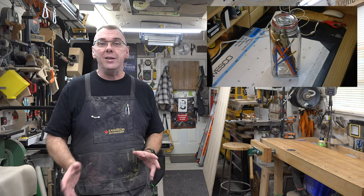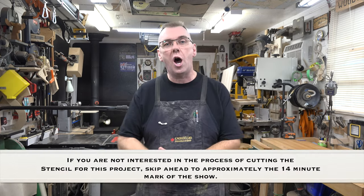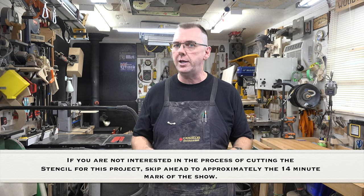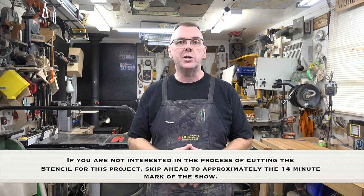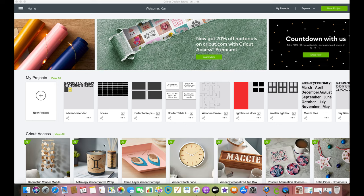So this actually starts off not here in the shop. In fact, the majority of the project is not here in the shop. It's done inside. And it all starts off on the computer with the Cricut machine. Well, the project starts off in Cricut Design Space.